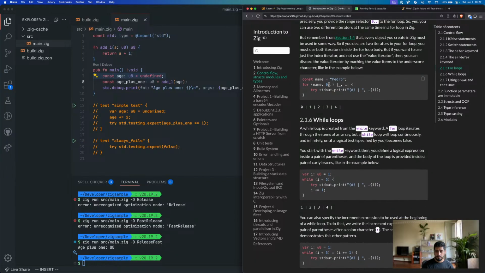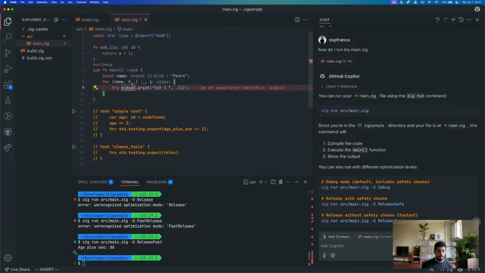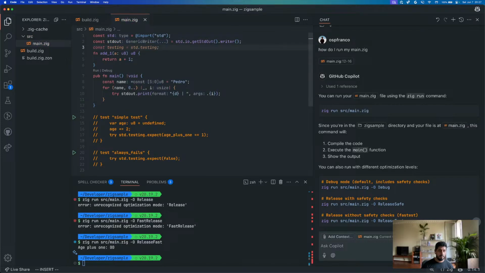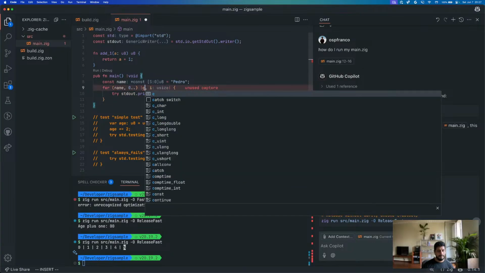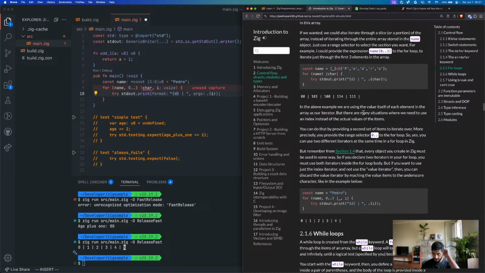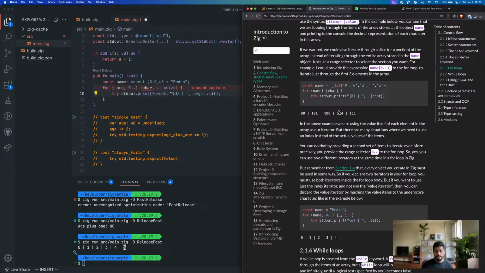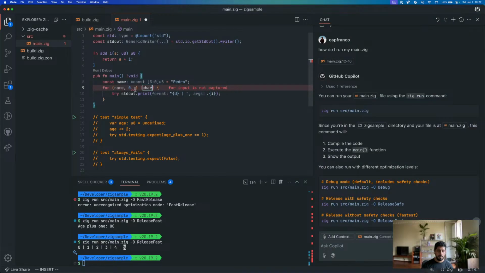Okay, so for Pedro, I can try this. Let's just do that. So you get the index that way.